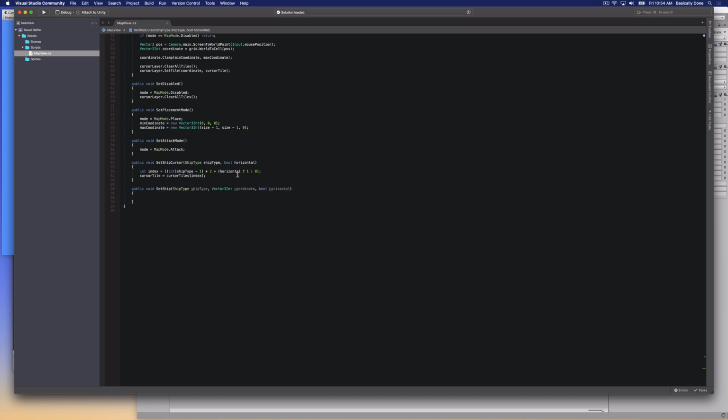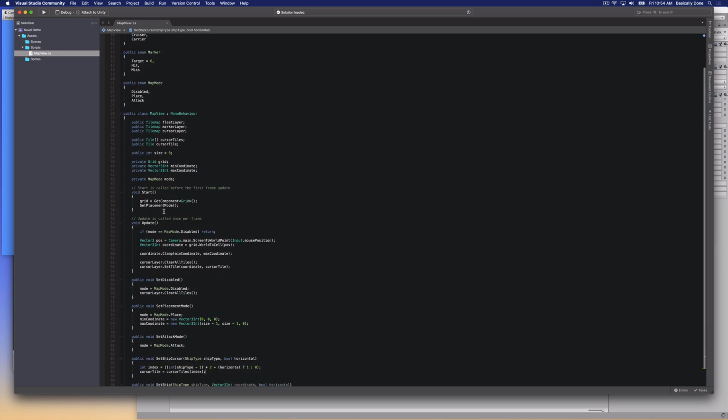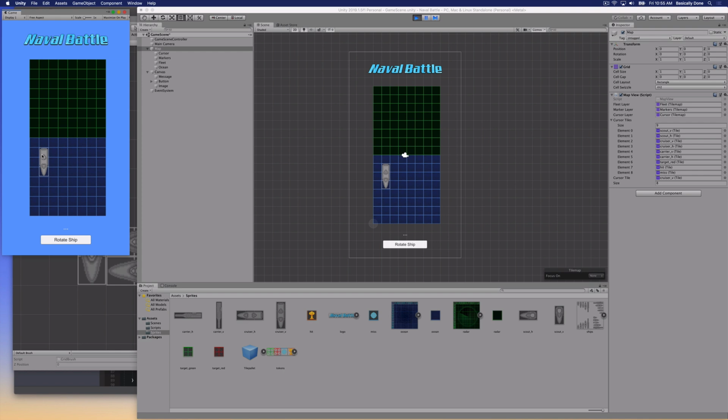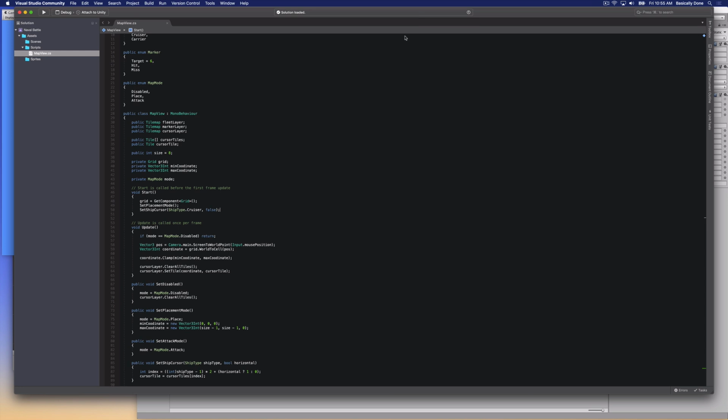It's a good habit to get into testing your work as you go. So we tested that we could activate placement mode. Now let's test if we can actually change the cursor. So without having to involve any of the rest of the UI, I'm just going to hard code for now, set ship cursor, and this will ask us what type. Let's go ahead and just choose the medium-sized one, the cruiser, and we'll start with vertical. There we go. I expect to see this vertical cruiser, and that's what we see. Might as well go ahead and check to make sure horizontal works as well.